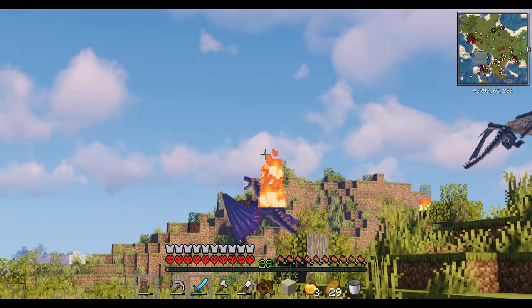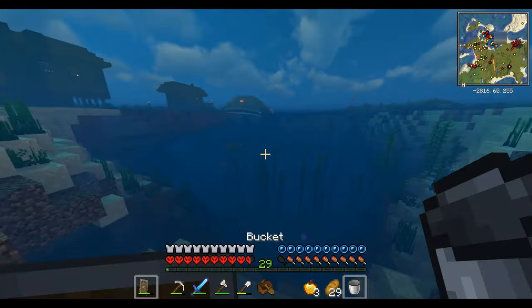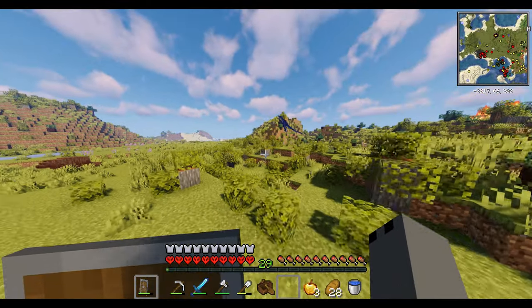Oh, that means we can loot it. Wait, how much health does the fire dragon still have? Oh, never mind. Oh my god, there's a sea serpent. Hell no. Oh, I'm dead. I'm so dead. I'm just surrounded by all kinds of creatures.